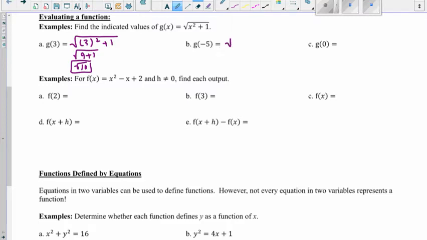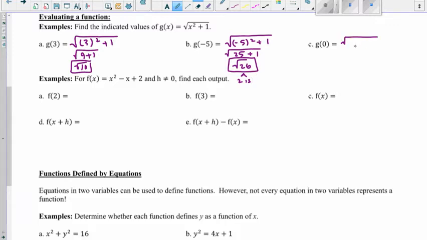Looking at the next one, we have the square root of (-5) squared plus 1. We're squaring the negative because that's what we're plugging in for x. So that becomes positive 25 plus 1, and that gives us the square root of 26. Again, you would see if you could reduce this, which this does not, because it factors into 2 times 13. So there are no groups of 2 to take out. That's why root 26 is my solution.